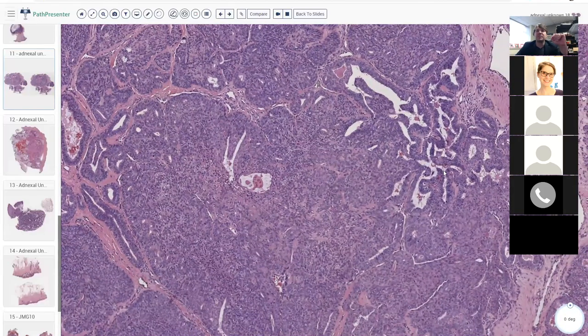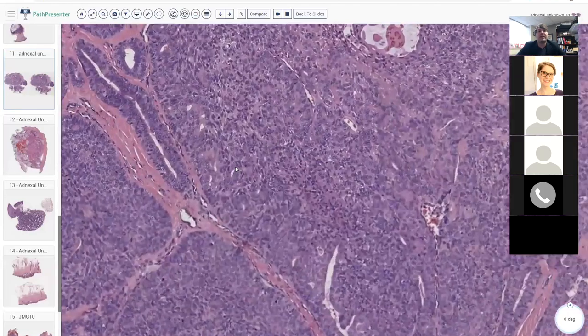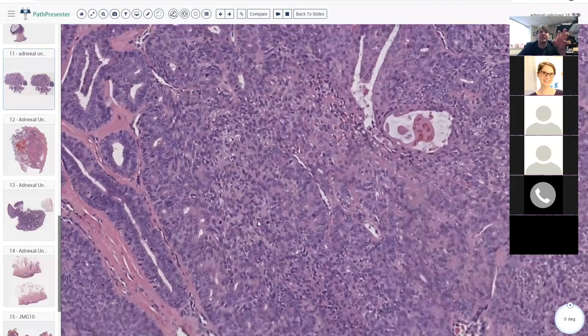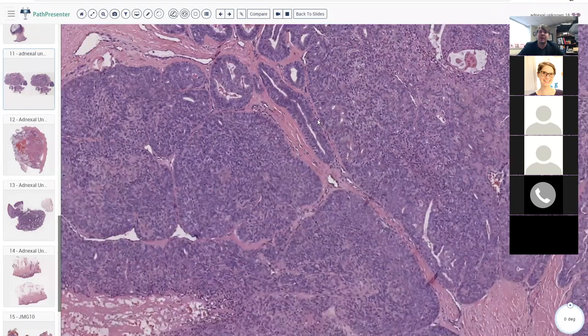And when it's got nice papillae, that's great. But some cases have very sparse papillae and just have kind of cystic spaces and solid nodules. They can look very similar to hidradenoma sometimes. So I have seen hidradenomas on the hand and feet, but I always am very cautious and try to consider, is there any way it could be a digital papillary adenocarcinoma? Because there are solid variants that are pretty solid and only have a little bit of cystic change and don't have very many papillae. One thing I find pretty helpful is this kind of sheet-like growth with little tubules in it. I feel like that is a look that this tumor has that you don't see as often in hidradenomas or other tumors.